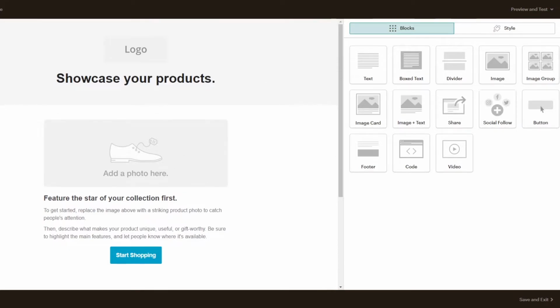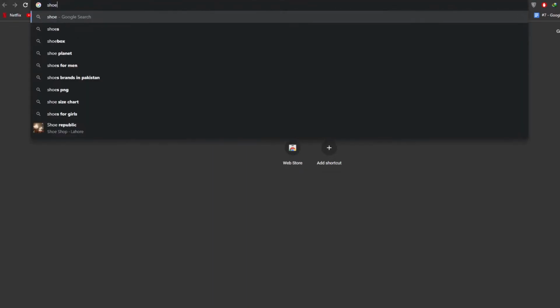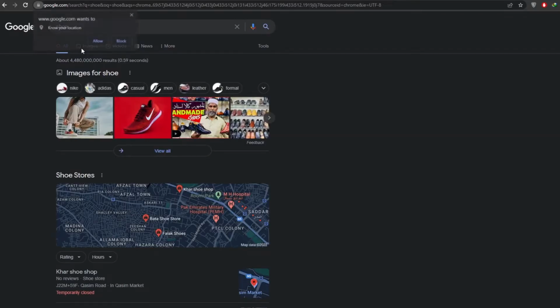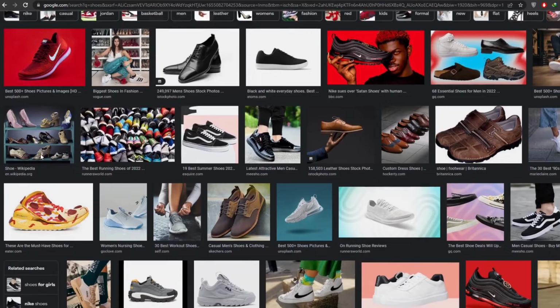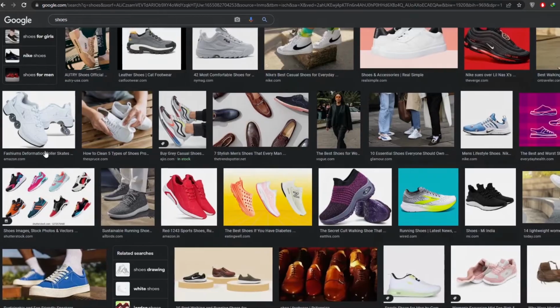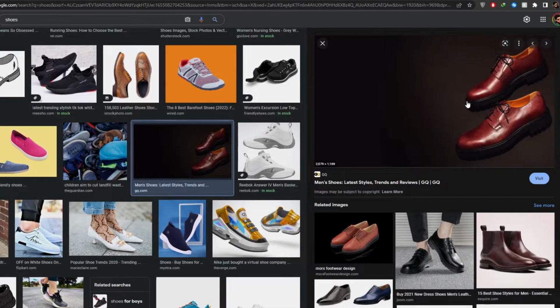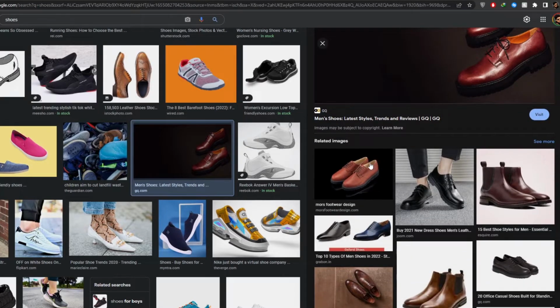So next, let's just say that our company sells shoes, and we have this new shoe that we want to let our customers know about. So I'll come over here onto images, find that product and upload it, and people can see that product. Something like this, I think this looks cool. So I'll simply save this image right here. Oh, this is a WebP file, so we can add that.